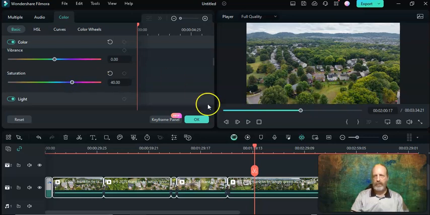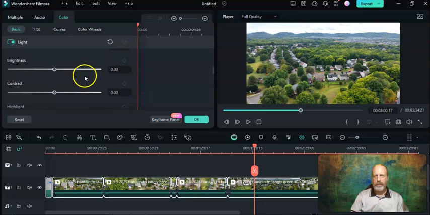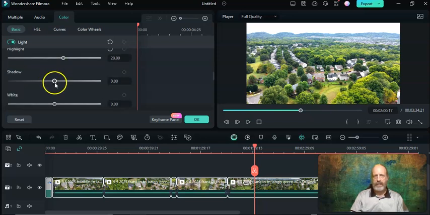Just think about the colors a little bit. A little bit of exposure, brightness. Contrast is always good. We'll go about 26% contrast. Highlight, go about 20% on the highlights. Pull back on the shadows just a little bit.